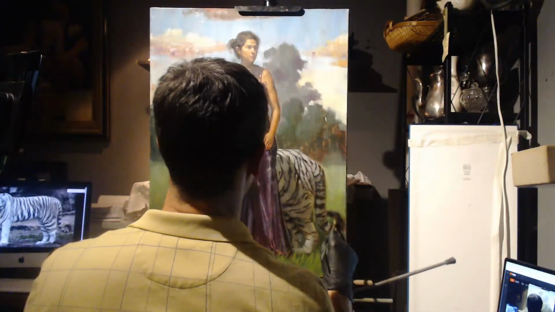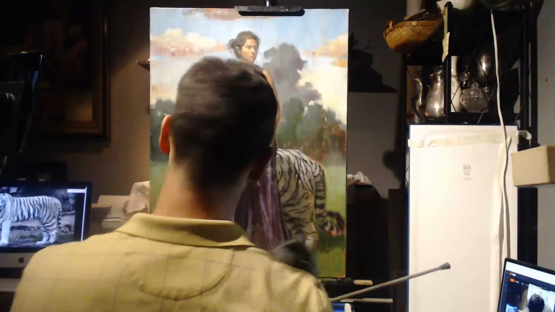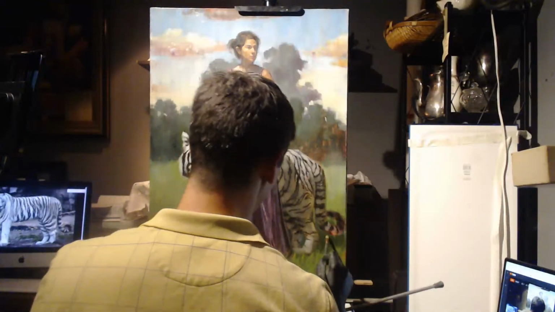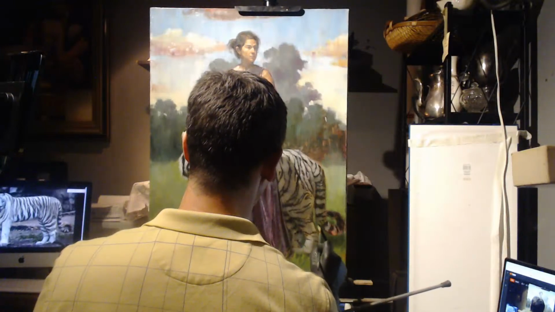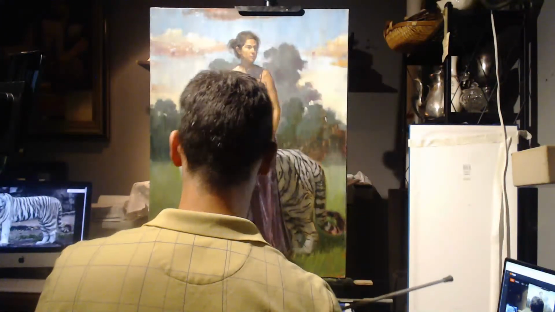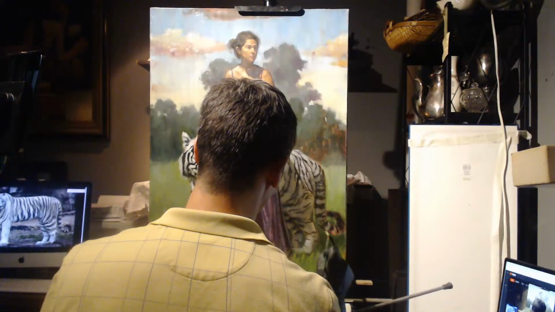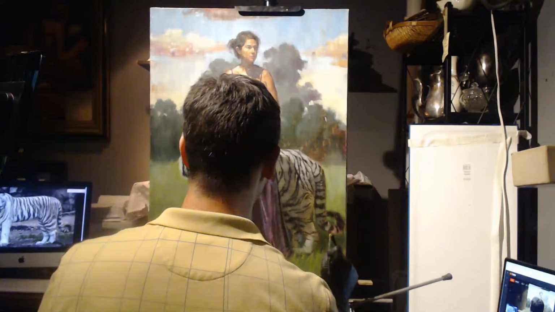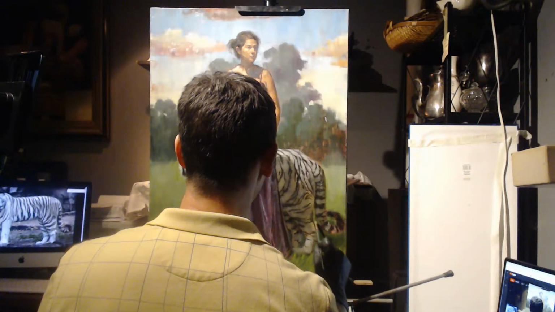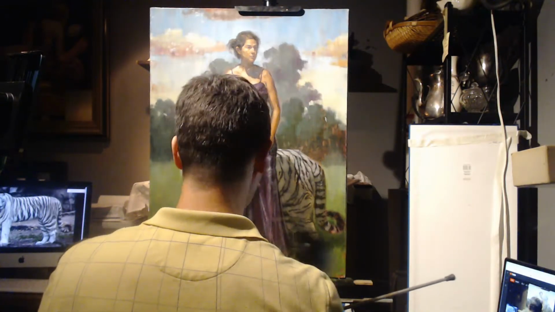Didn't take much. I like all that red in here, so I'm going to leave it. It doesn't belong, but whatever. It'll be a Rubens tail. Have you ever seen the Rubens paintings? You'll see this arm where the reflected light is pure cadmium red. Where did that red come from? Don't ask questions. It doesn't matter. It looks great. It's Rubens. Shut your mouth.